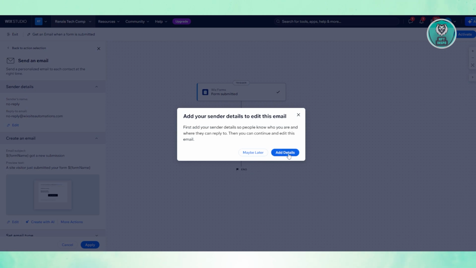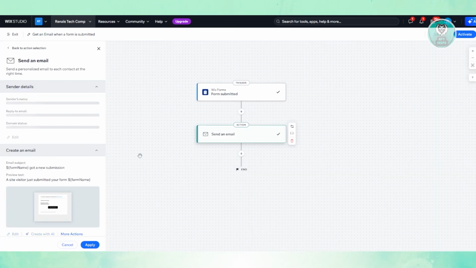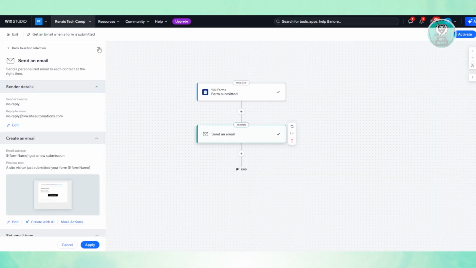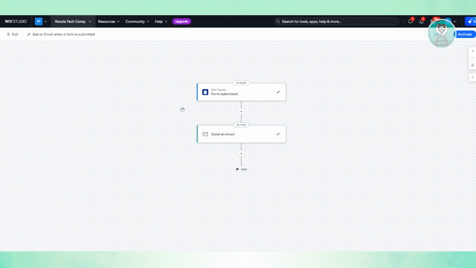So you can go and click on add details for your email. You can proceed on adding your details if you want to, basically providing the sender email and reply to email here. Once you've done this, or have updated all the information here, by the way, you could add additional steps here if you want. For example, if you want to do something first or add a step here, like an action, delay, condition, or variable here. Obviously, there's a lot more that you could do on your automation.